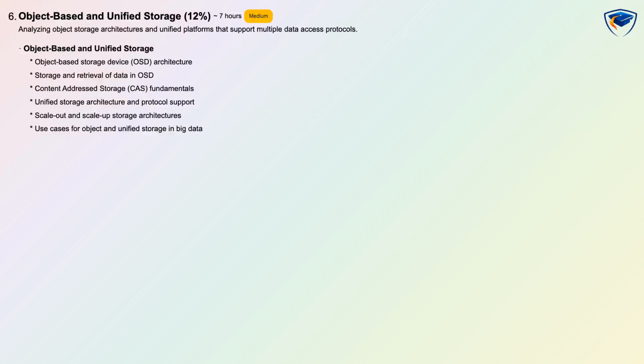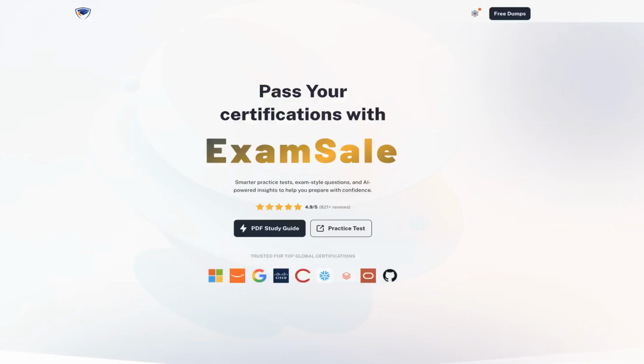In the Software-Defined Storage and Storage Virtualization domain, you'll also learn about storage virtualization. This includes block-level and file-level storage virtualization, virtual storage provisioning and thin provisioning, compute and network virtualization integration, virtual volume architecture and management, use cases for storage tiering and cache virtualization, and hyper-converged infrastructure storage models.